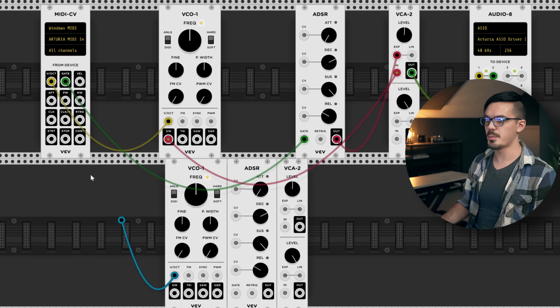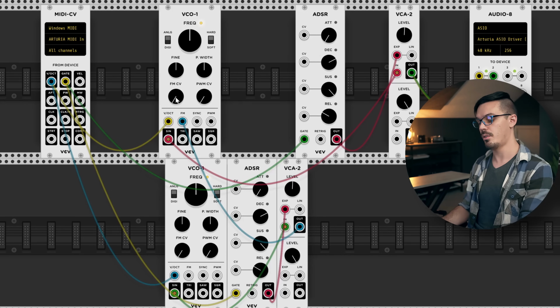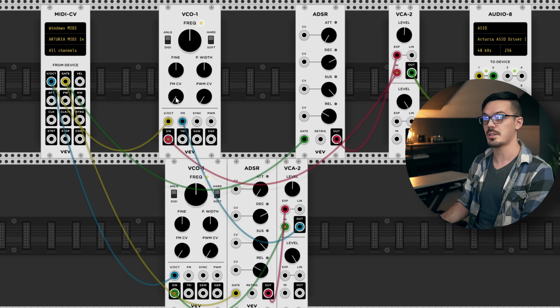To do that, we're gonna get volts per octave, grab that from the MIDI CV module, we're gonna get the gate from the MIDI CV module, and then we're gonna wire this up. So the sine wave is gonna go to the input of the amplifier, the output of the ADSR is gonna go to the exponential input of this VCA, and then the output of this VCA is gonna go to the FM input of this upper layer's oscillator. Now we can hold a note and press it and start increasing the FM CV of that top oscillator, and we've got an FM synth.